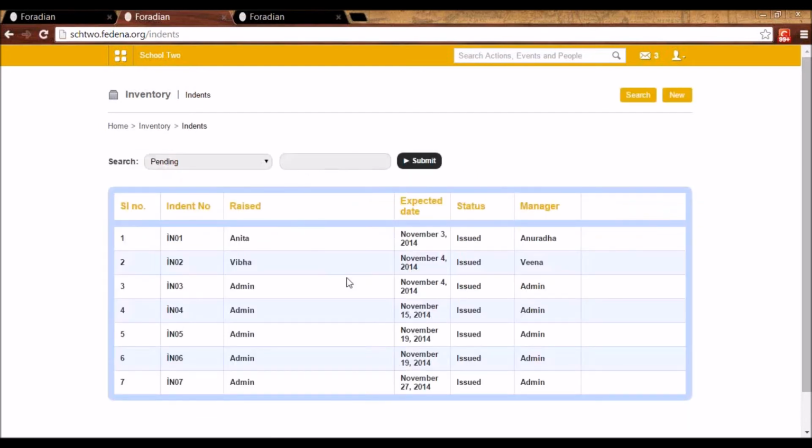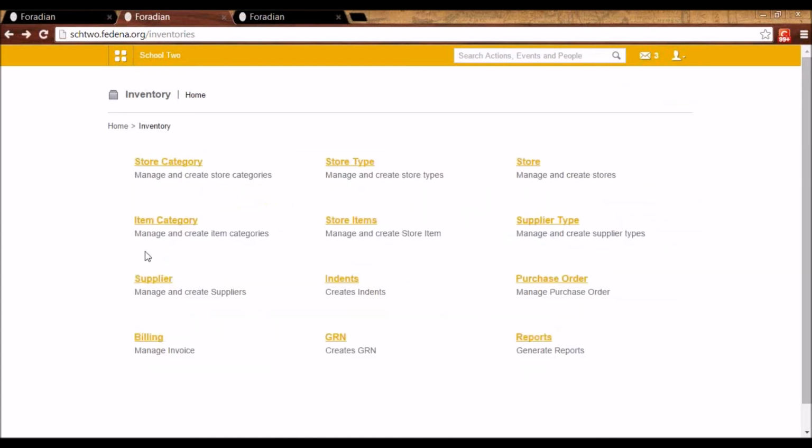Now indents are used by the employees. The first 7 links that I just showed you, this configuration will be done by the admin in Fedena. And raising of indents, if the privilege is given to the employee, he will be able to raise indents.